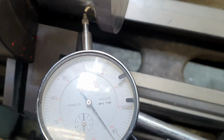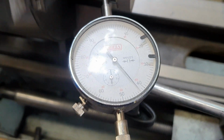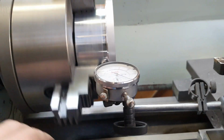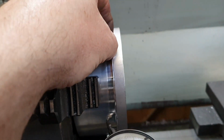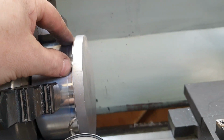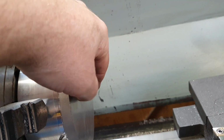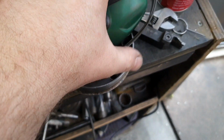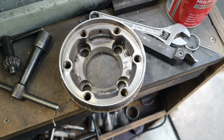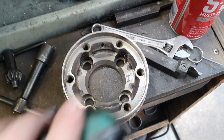Oh, you might not be able to see that, but there it's clocked up pretty good. Next we've got to get rid of this lip here, that can go away, and probably put a little bit of chamfer in, and dig out all this end, make it look a bit like that, sort of, not quite like that. We're doing something just a little bit different, but it'll be similar.